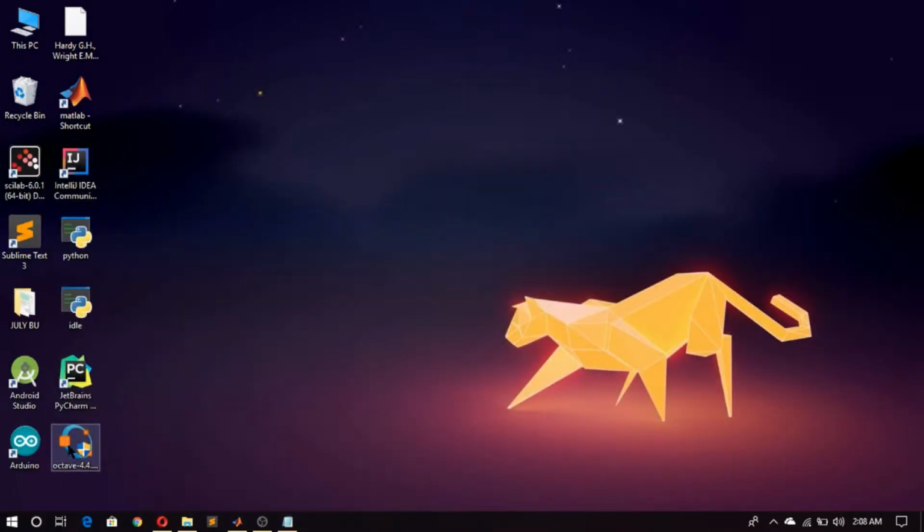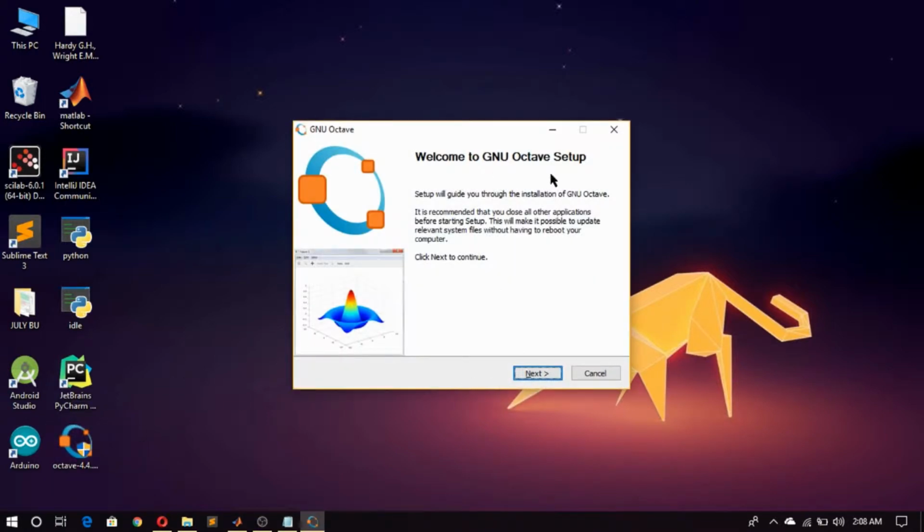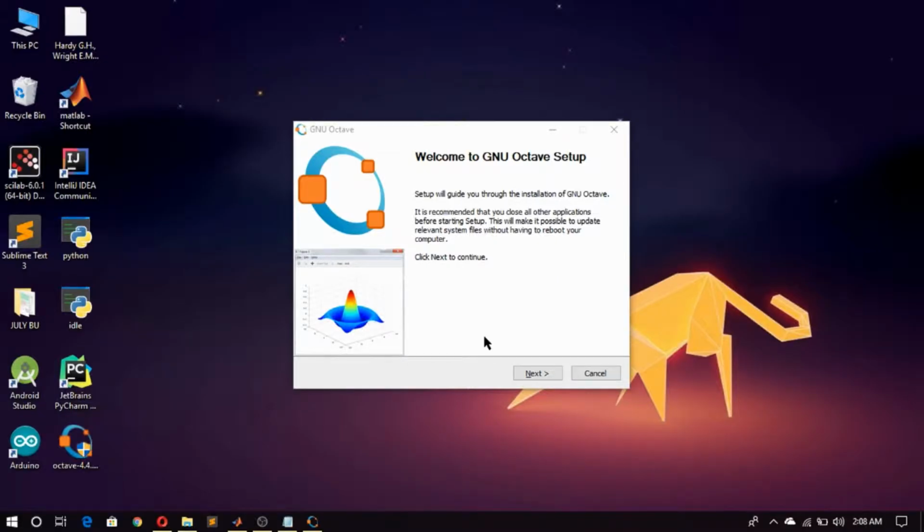This is the installation file, and this is a very preliminary software, but there I will need to install some packages to compete with Matlab.